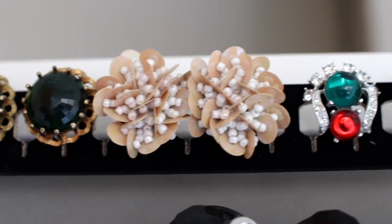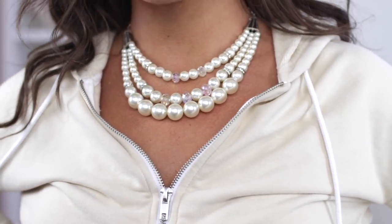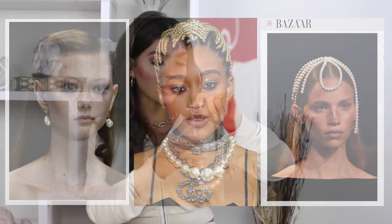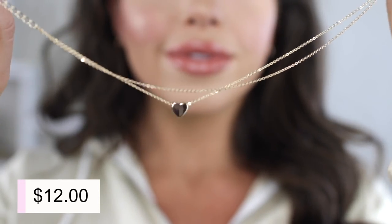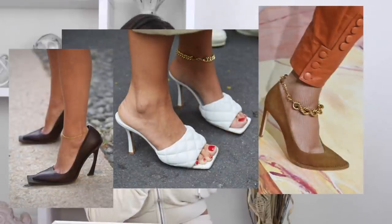For my next piece, I'm combining two major trends: the heirloom trend and the pearl trend. This is a great time to shop your closet — or even better, your mom or grandma's closet. All those throwback pieces are super in right now. This next item is costume jewelry from my grandmother and it also hits the pearl trend. Guys, pearls are back — you couldn't get through a fall trends article without seeing pearls everywhere, from your hair to your clothing to jewelry. Also a huge trend for 2020: some fashion articles have said the anklet is the only piece of jewelry you need. I love this one from my recent Amazon video — it has a little M on it but you can get any initial. Not super surprising since shoe jewelry like chains on your shoes has been really popular, so the anklet as the go-to accessory of the year makes sense.